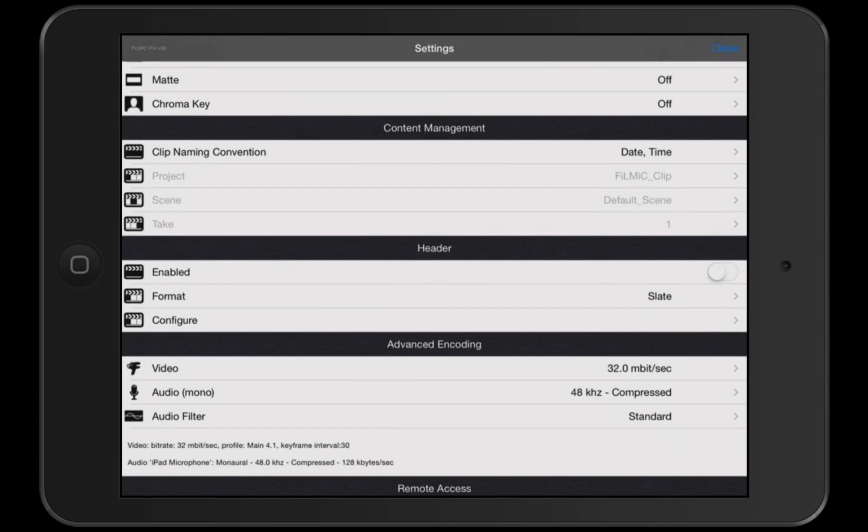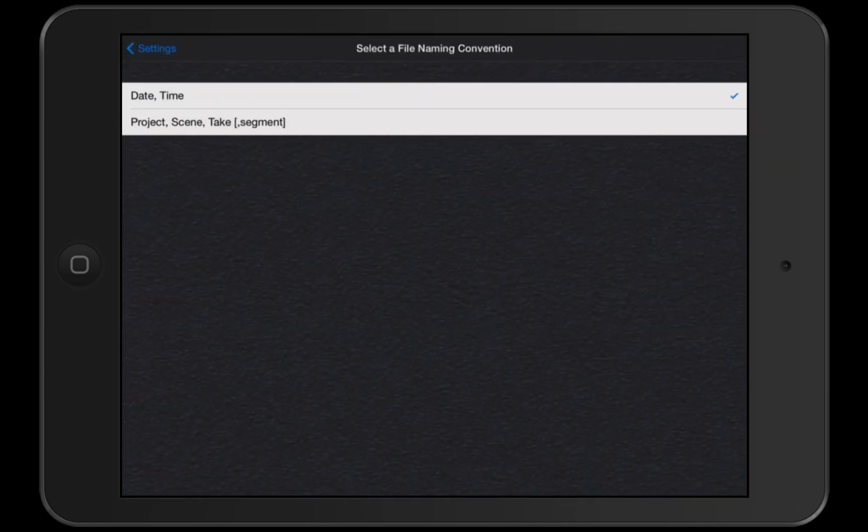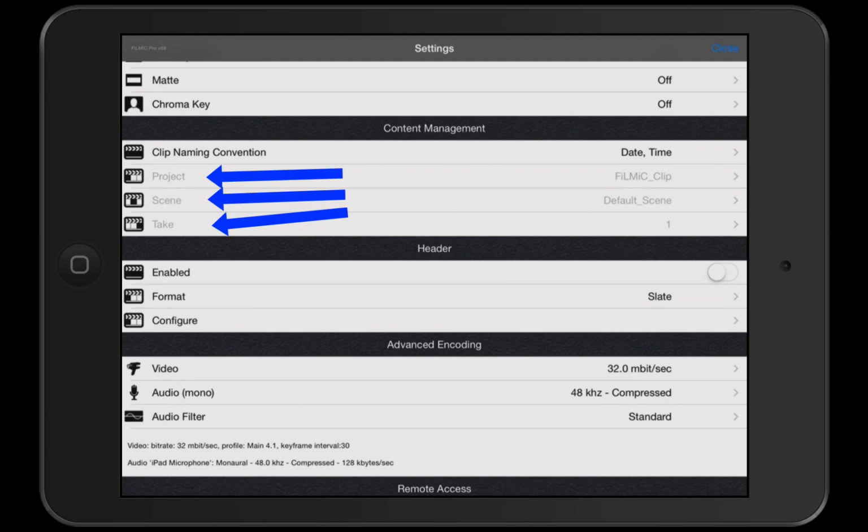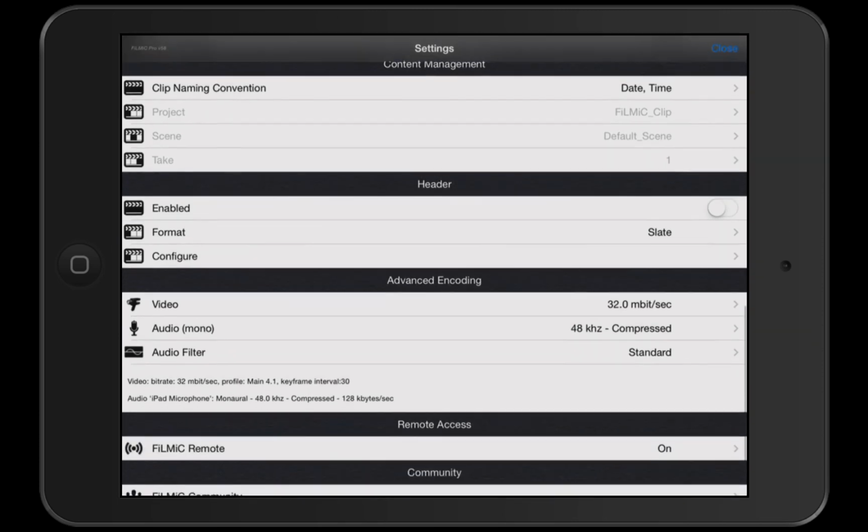Underneath there, you got content management. So if you're into metadata, you might want to play around with this. If you're shooting a lot of stuff, I'm teaching my students at school to do that. So instead of a clip naming convention, I might say project, scene, segment, so they have to type in all that stuff, okay? And that'll all come live there. I like them to do that because after a while, they're searching on the computers at school for different clips that they did. Oh, man, I did this project. I know I did. I can't find my clip, but what's the name of it? I don't know. It's like image 4343. I mean, it's like crazy. So I have them all put all their information there before they shoot, and they're proficient in that now.